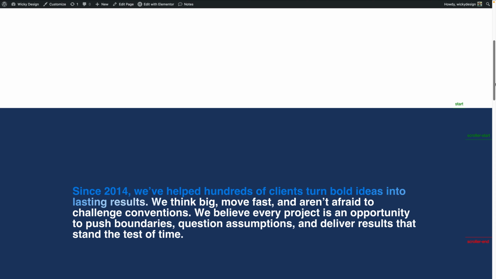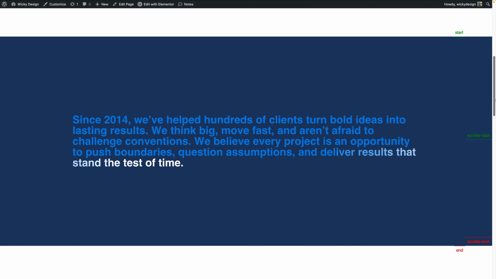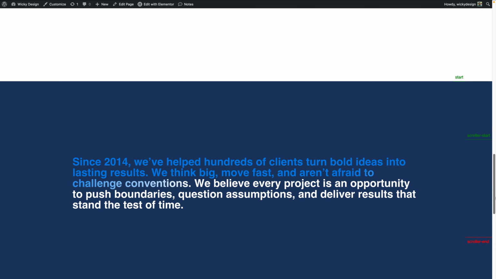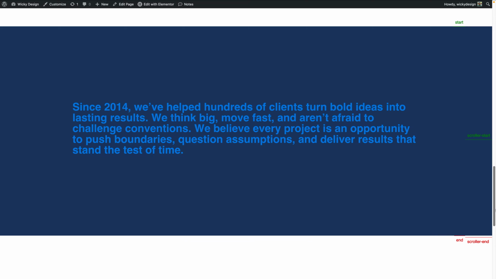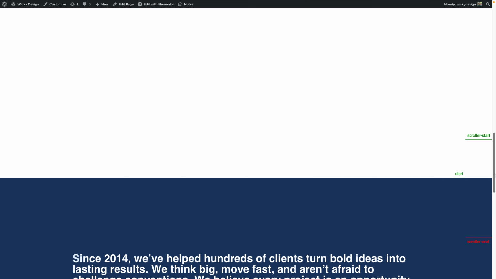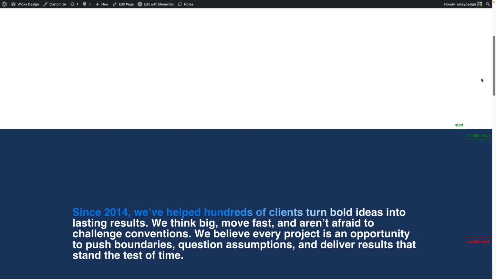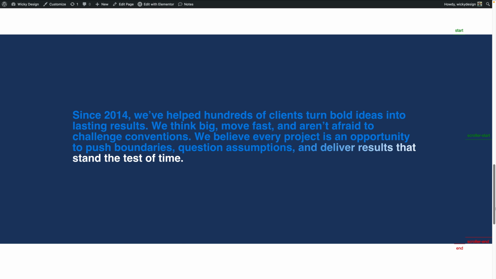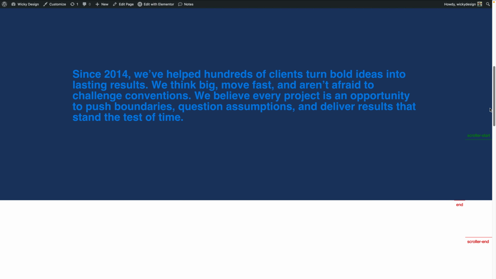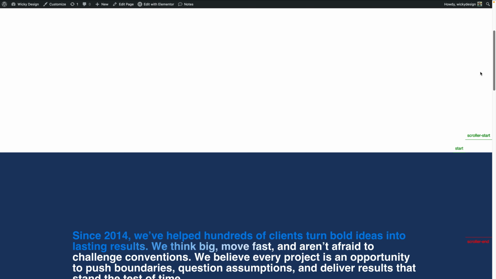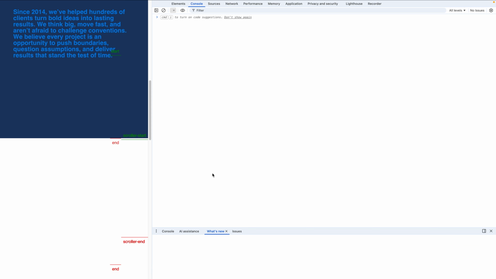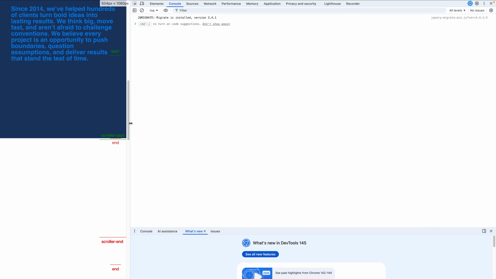And then I like to slowly go like this, just to make sure that it's starting at the white color and wiping onto the blue. So that section works. And once you get down to this other section, it's going to work just as well. Then what I like to do is multiple passes like this, going up and down. Another thing I like to do is try to make things glitch. So if a user goes real fast like this, I want to make sure that it's working. That's what that code at the bottom that I added for mobile is for: it makes it refresh the page a lot more often.